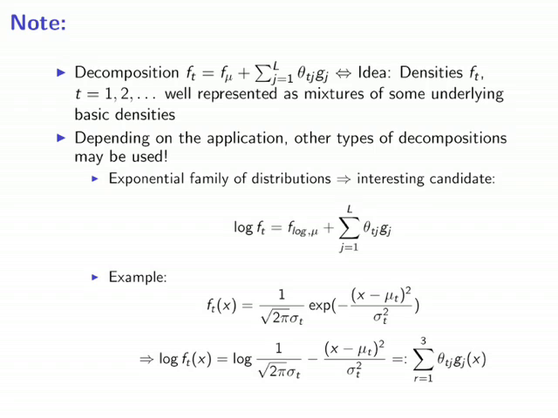For example, if you consider exponential families of distributions, then, for example, instead of f of t, you may analyze log of f of t, the logarithm of the densities. It makes also a lot of sense. You could handle that in the same way as we do. So not directly consider densities, but log of f_t. Okay, there was also a discussion in JASA about this paper, where people proposed that it is much better to model logs. I don't know, it depends on the application.